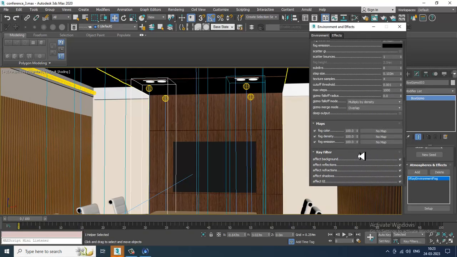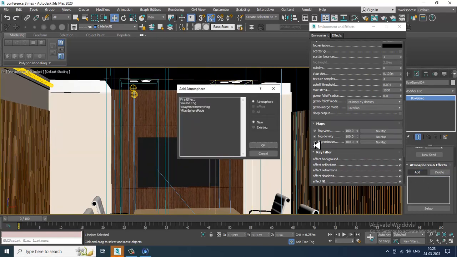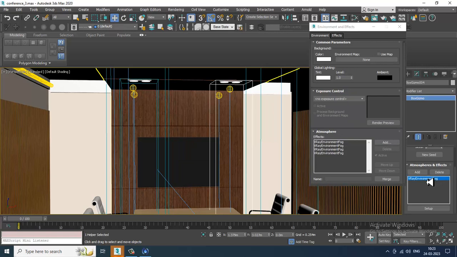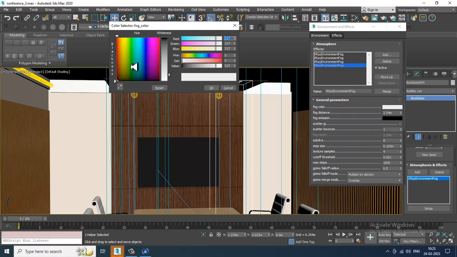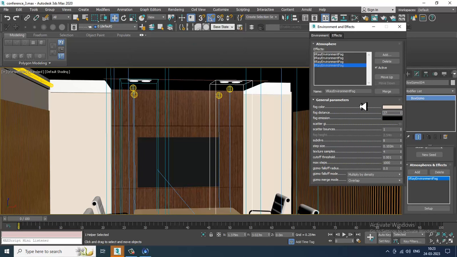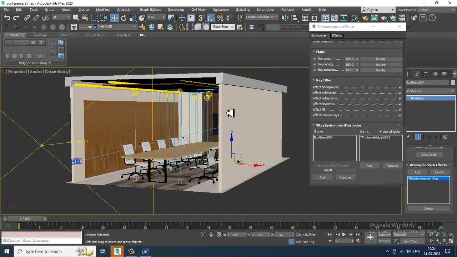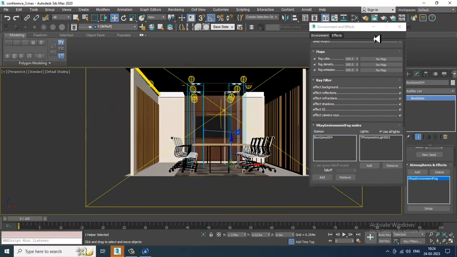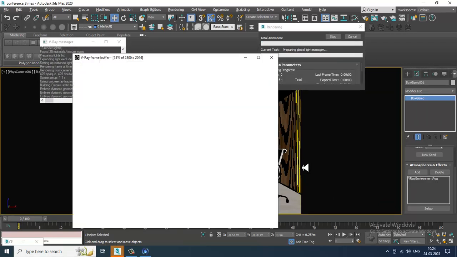Alright. The same way, again I'll select this, go into add V-Ray Environment Fog, go into setup, and give the light color. I'll set it as 37.12 and also add this. So we can add this in this way. Once you have done this, let's just render and see how it looks. So we can just render it once.